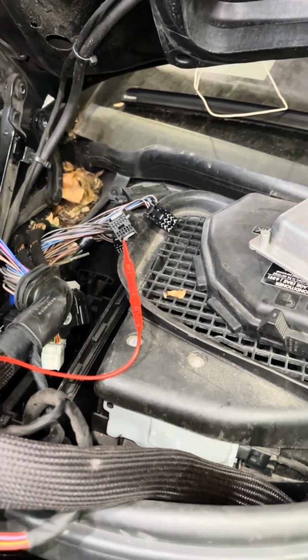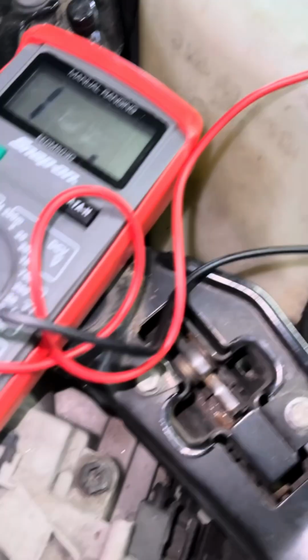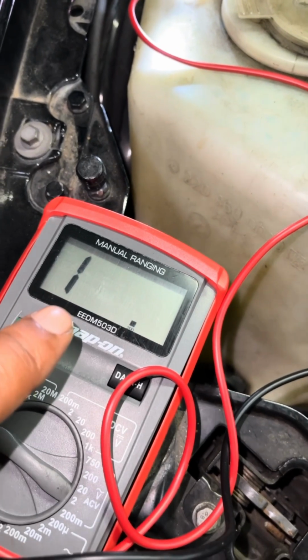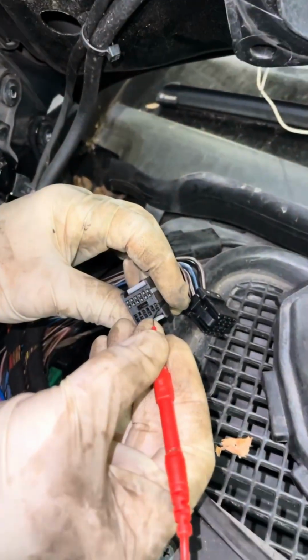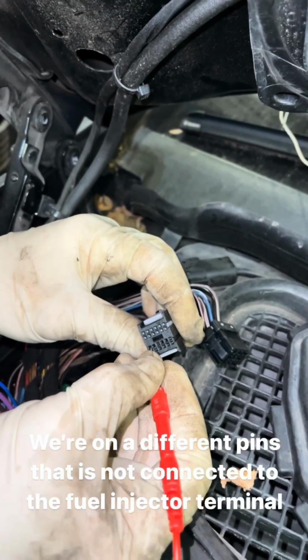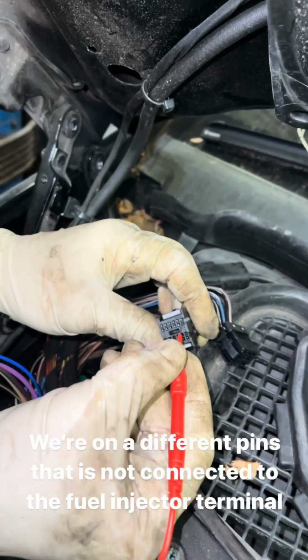We're going to take this and move this to another pin. Once you move to another pin, you see how they go open? If we had a broken wire, this is what we would see on the meter. Now he's going to go to a different pin and watch this. You want pin to pin, get in there. See that? We should not have that there.